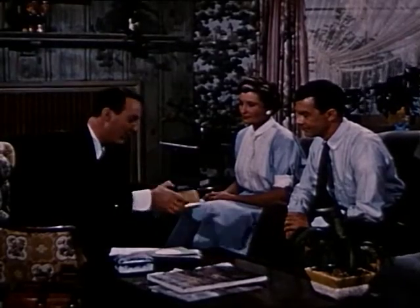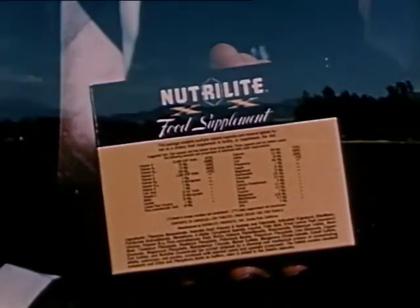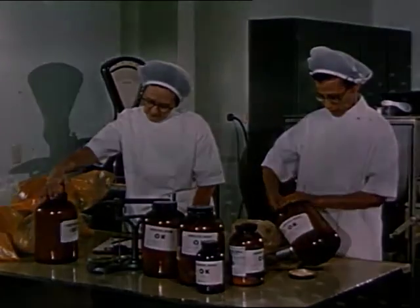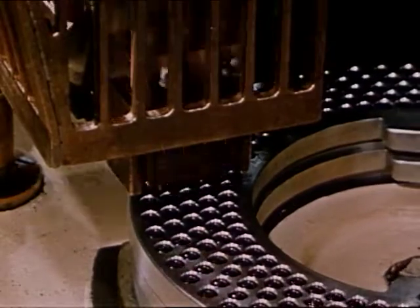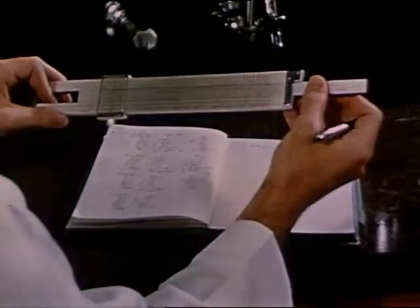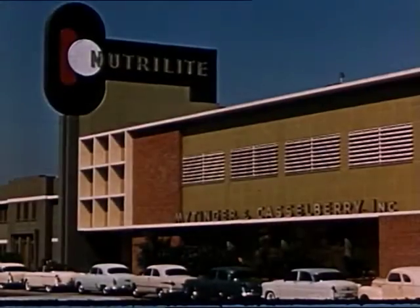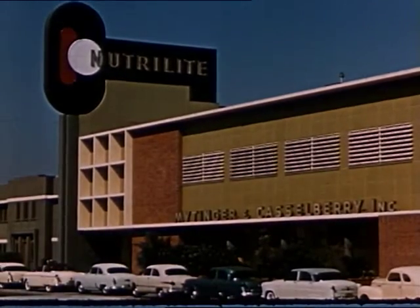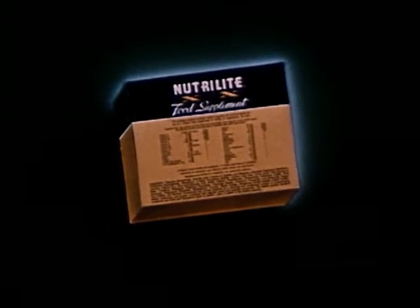So we bring to a close the story of the preparation of Neutralite food supplement, from its start in the alfalfa fields of the beautiful Hemet Valley, through the precise scientific compounding of the Neutralite concentrate and the added crystalline vitamins, vitamin concentrates, and minerals at Neutralite Products Incorporated, through the unceasing research and analysis at the Neutralite laboratory, and through each step of rigid control which assures you of the greatest accuracy and the highest quality. Neutralite — truly a distinguished product among food supplements.